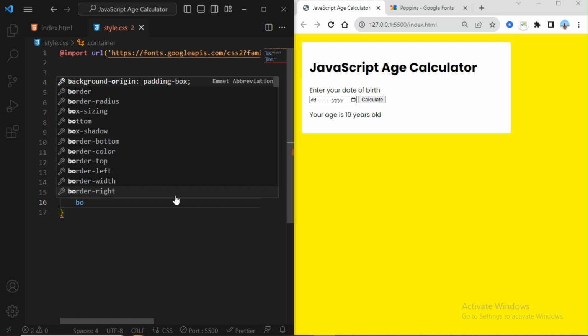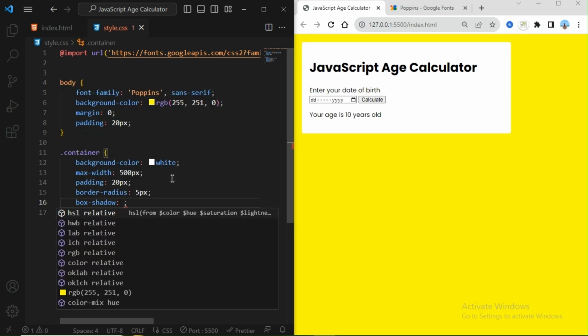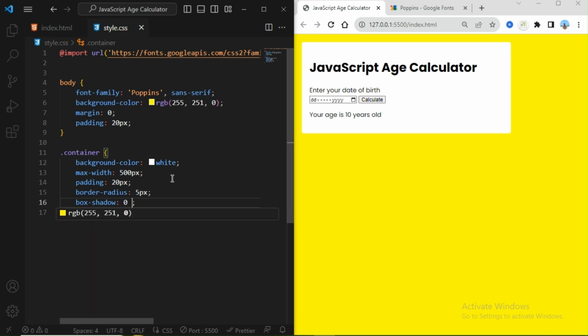A box shadow. 0 for the horizontal, 6 pixels for the vertical.